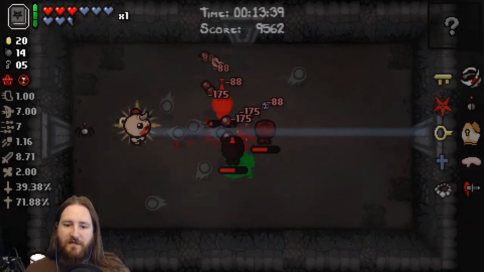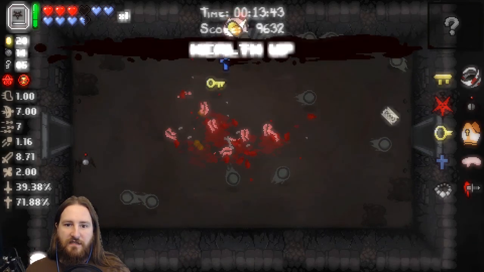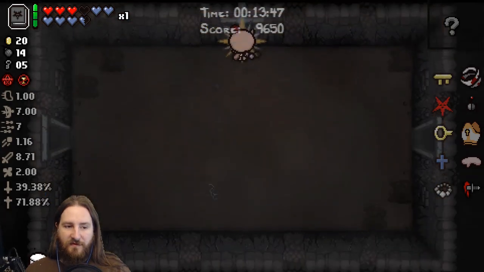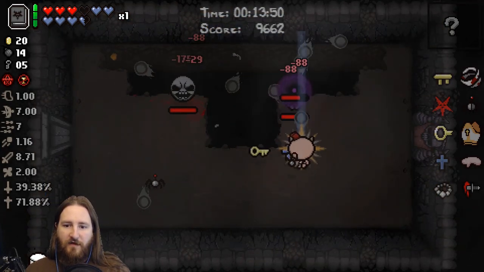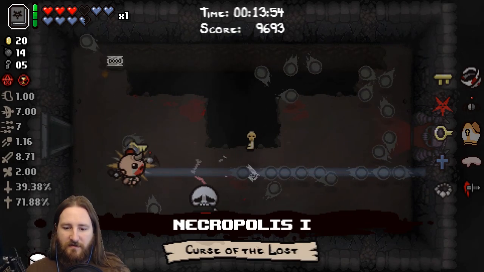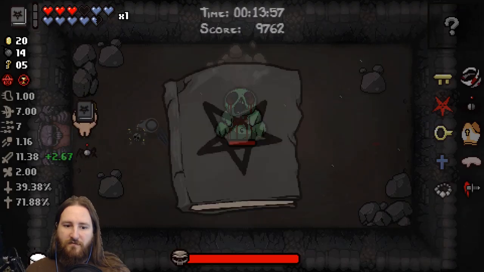We're slowly getting keys, man. I figured this was the shop, but I don't want to be one of those guys to say it. Health up, that's nice. Blue map I'd love, but the only thing that's going to really help me right now is Black Candle. Everything else is just not working for me, man. Yeah, Necro one, we may as well go see what the boss is. The Bloat!